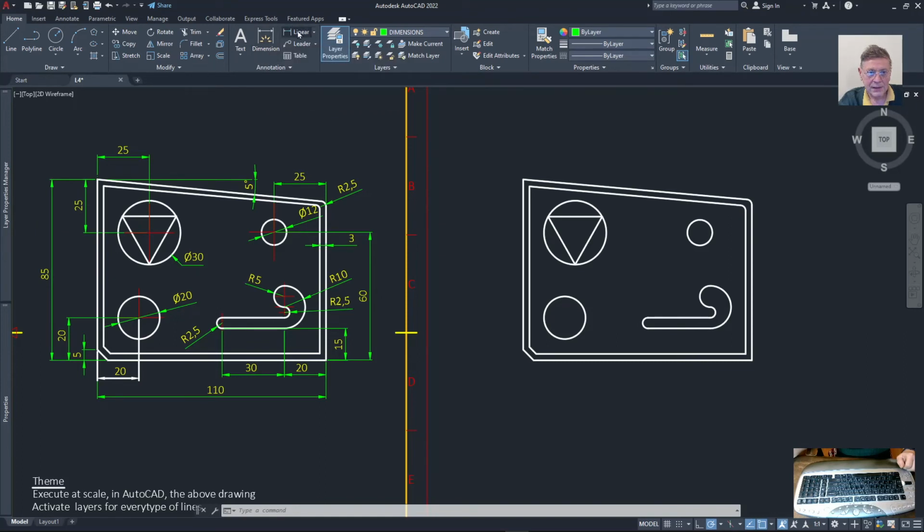Let's choose maybe something linear that starts. I will choose the ends of the, that's 85. Also enter to repeat the last command, and starting from here and until the center, and I will choose with the third click the position of the dimension.